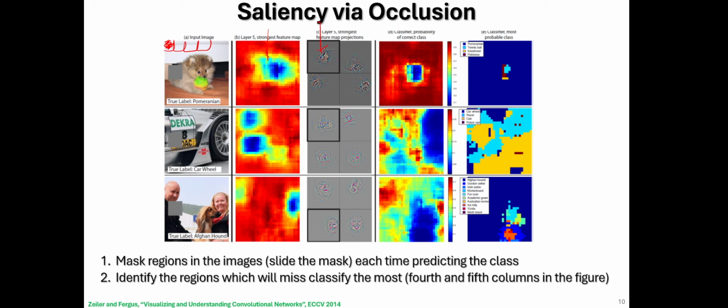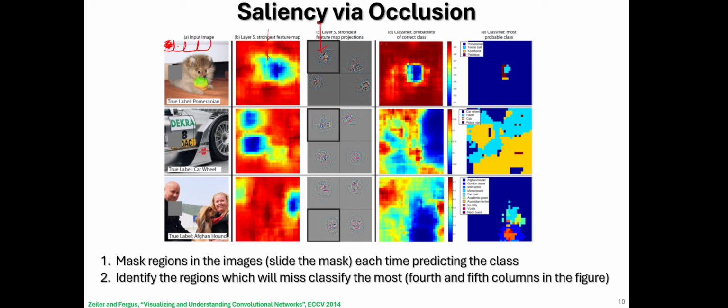When you are here, you cut this region from the image and then put the image through classification, and you measure the classification value here. Similarly, at this point, when you mask, it is classified as something, and you measure it here. If you run through the entire image, you get a map like this, and this is what we call saliency via occlusion. What this image represents is a very interesting fact. The high values, or the red values, mean the probability is correct, and the blue values mean the probability is incorrect.